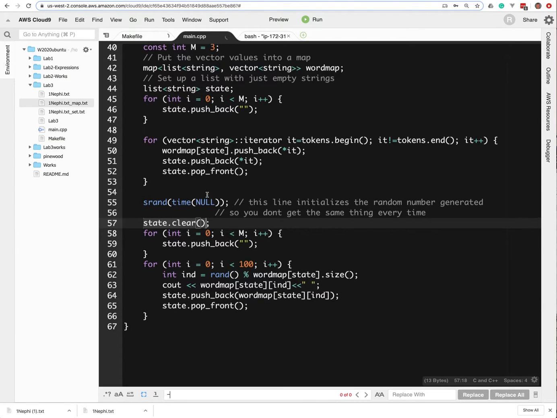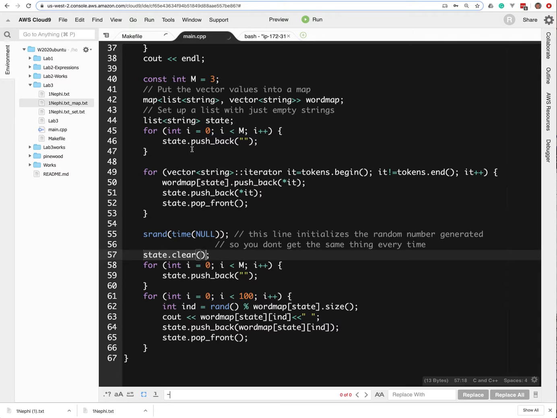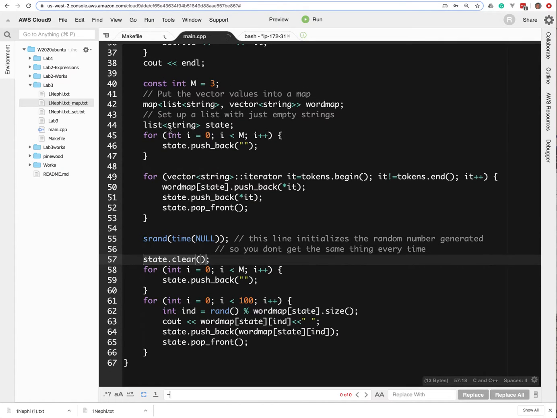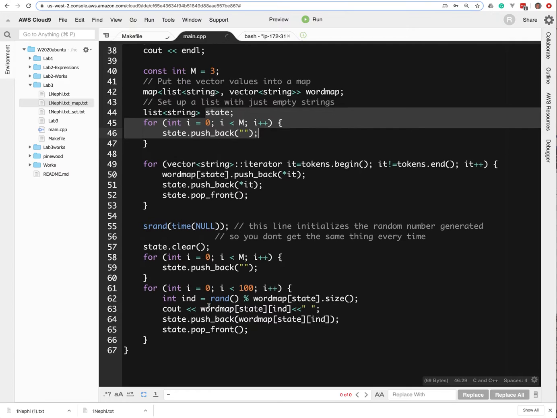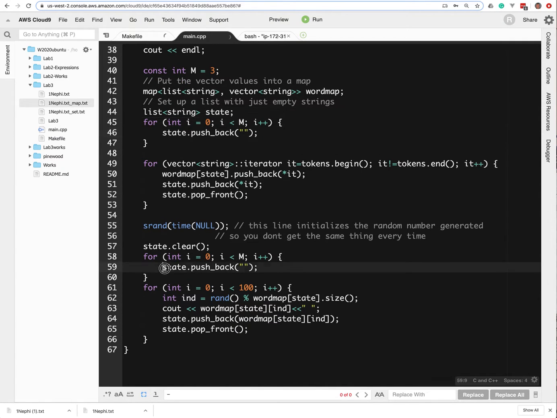So remember that we started back here with initializing this state with just a bunch of empty strings. Here we're just going to clear it out. And now we want to go ahead and set it back equal to just having 3 blank strings in it. Okay? We're now going to have 100 strings generated.